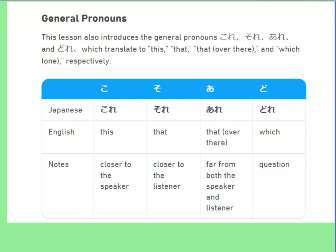Now remember, do you want to learn every single word in the language, or would you much rather learn a pattern and then be able to apply it? Okay, if you learn the patterns, that's much less learning, much less studying. So if I can teach you this pattern now, you'll know everything all at once, and then you don't need to spend individual time on each little thing. Okay, so the pattern is what we call ko, so, a, do.